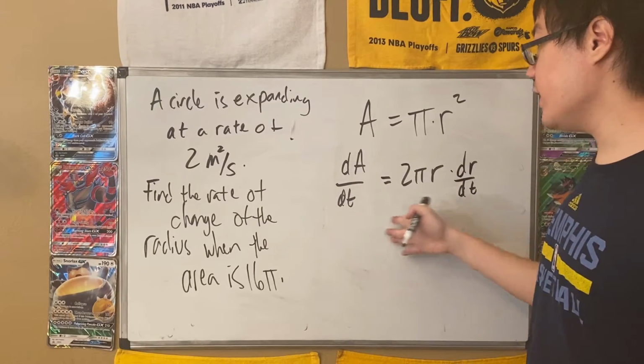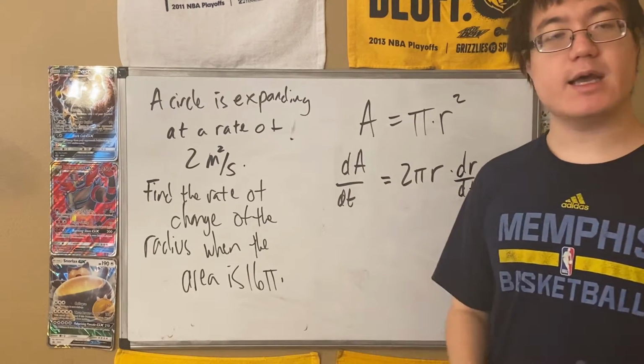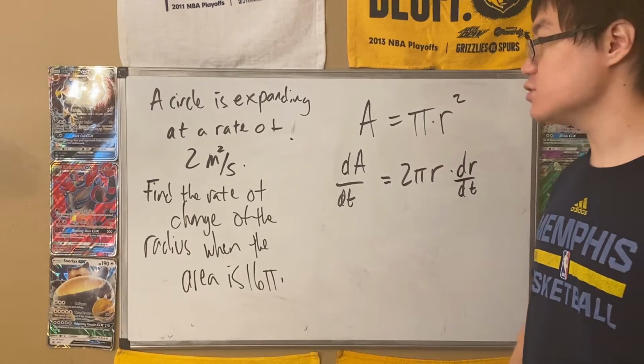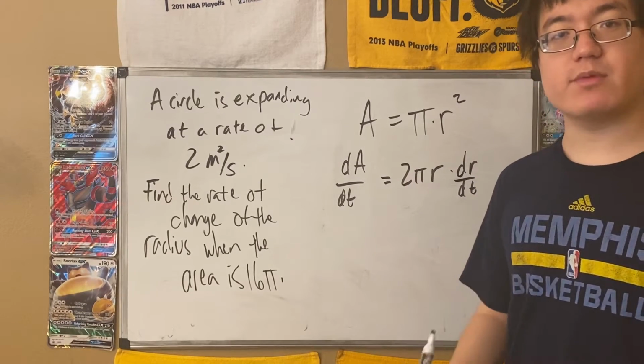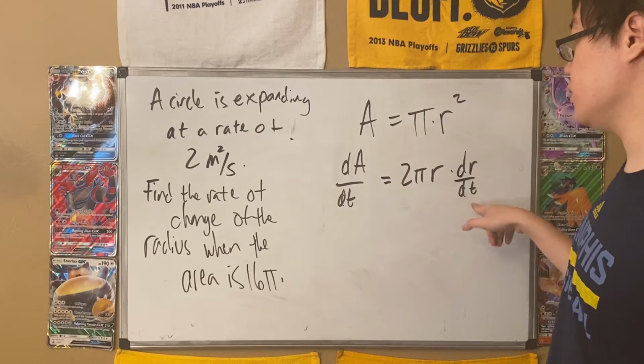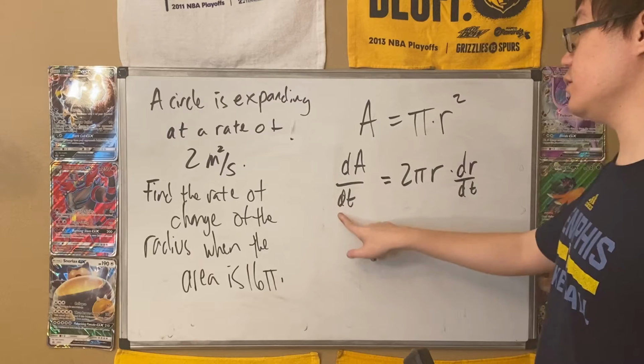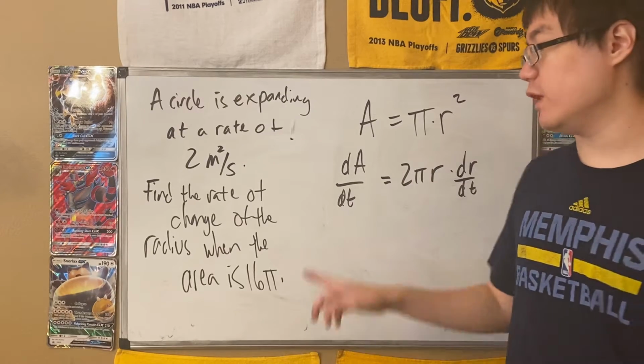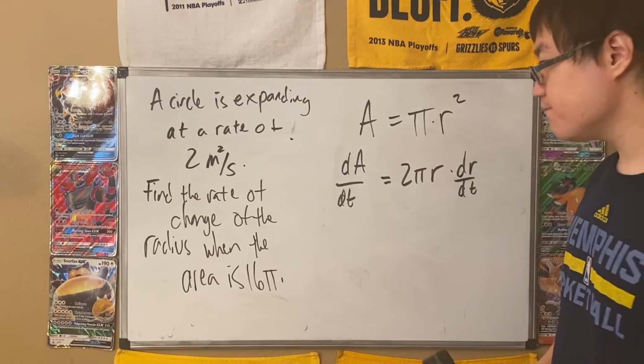So now it looks like all we have to do is start plugging in things. Again, I like to sort of box the thing I'm trying to find. In terms of our hints, remember that rates go with derivatives. So this is a rate, so it'll be either dA/dt or dr/dt. They wouldn't go into the variable r, for example.